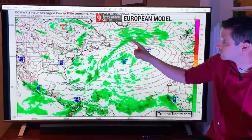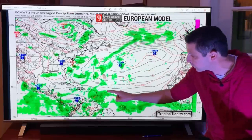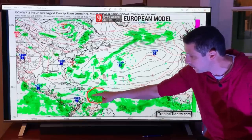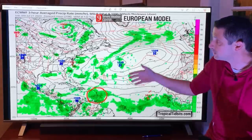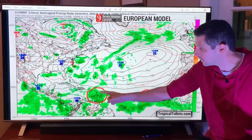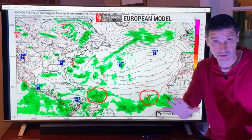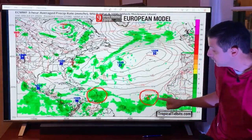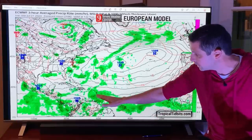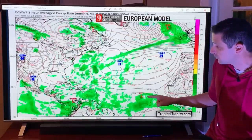Going out in time further as we take you into early next week, stopping the clock here — this is by Tuesday morning. You see it bringing some rain across the Eastern Caribbean, and it's a little healthier than what it was showing yesterday. So that means the European model is picking up on the idea that this could develop, and environmental conditions are possible for that to become a tropical storm. And then look behind it — which is typical for this time of year — another strong tropical wave. So by Tuesday morning, high chance of rain across parts of the Caribbean, waiting to see if it becomes a tropical storm, and then another strong wave back behind it.